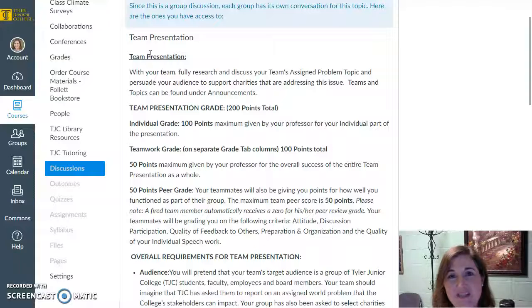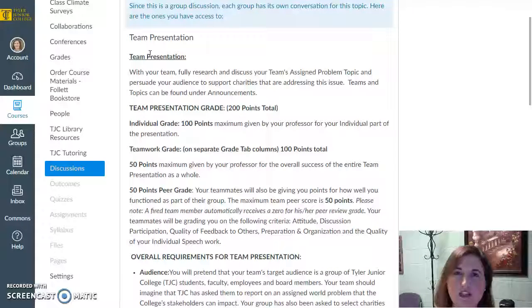First of all, how do we do a team presentation in an online class? Well, you will be assigned several team discussions, and these discussions, which will happen just among you and your team members, will help you make decisions and move closer to the fulfillment of this presentation assignment. You will be, as a team, assigned a problem. Your team will break down into different members.